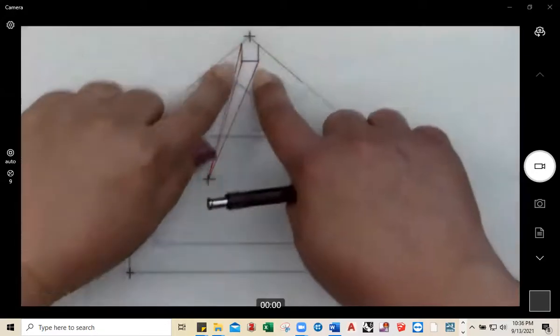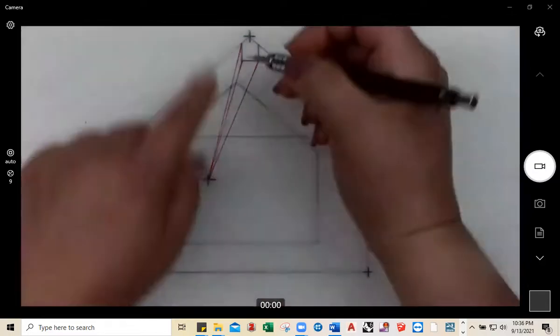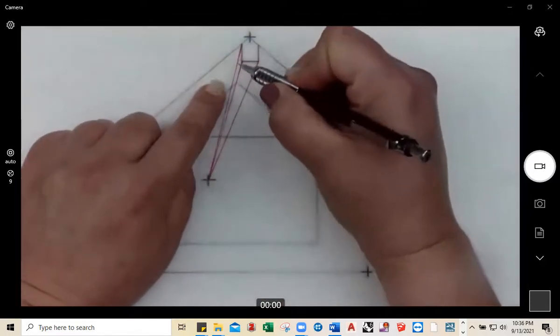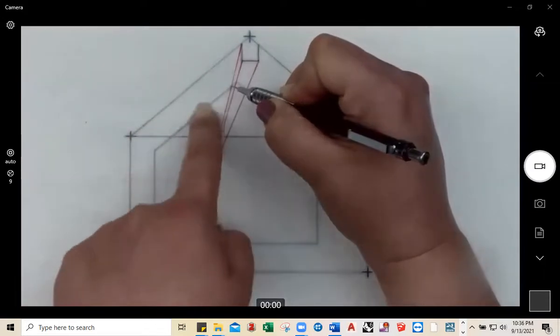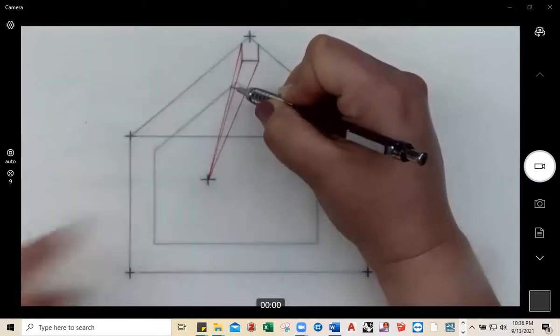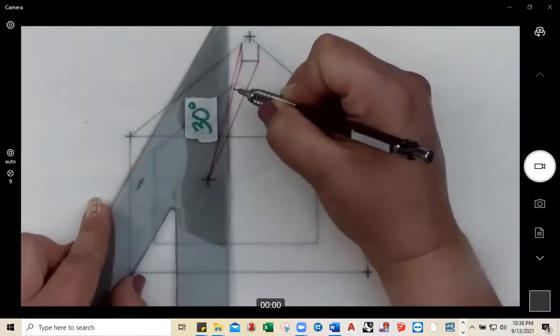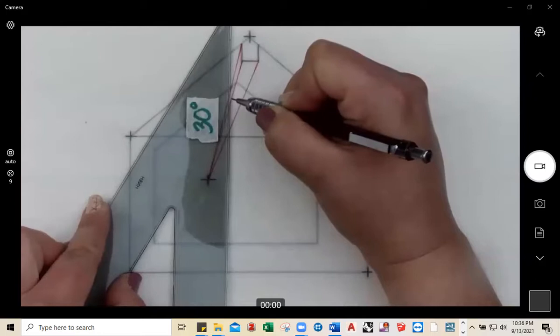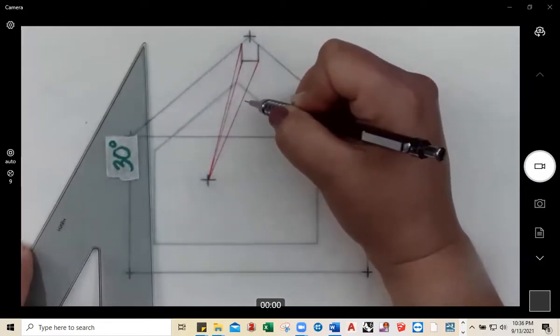Once you have those lines converging to that 1 point, wherever this diagonal intersects the ceiling on that back wall, you're going to draft up. So using your triangle, make sure you're putting it on your parallel bar. You're going to go down vertically until you hit the second line, then across horizontally. It's going to create an L-like shape.